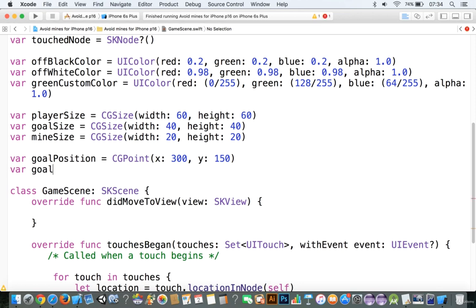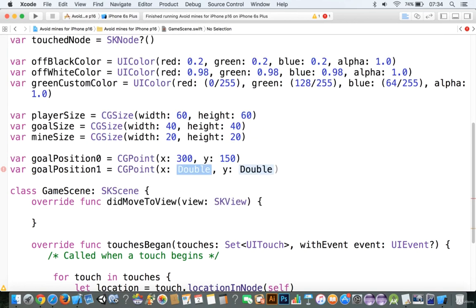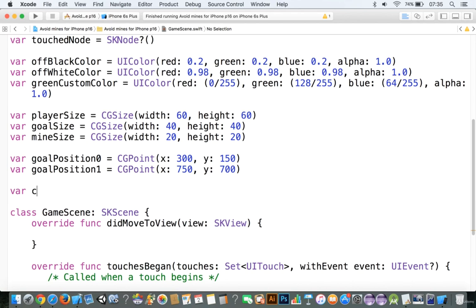So we'll go to goal and we'll say it's position 1 here. And so we're going to add in 2 goal positions, 0 and 1 here. We'll add in a CGPoint, and the CGPoint will be 750 by 700. Okay. Add in a touchLocation, make it equal to CGPoint.